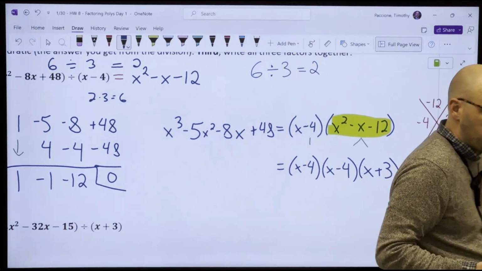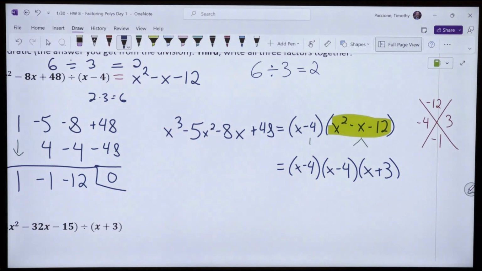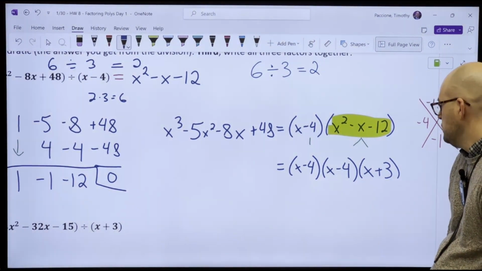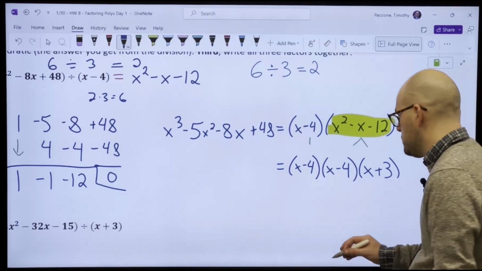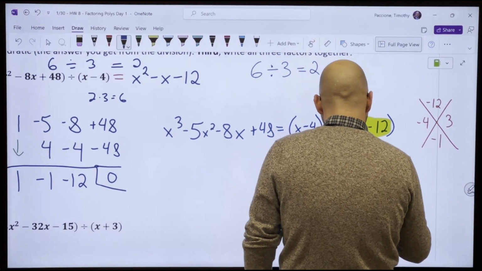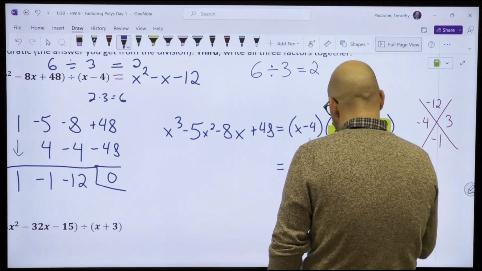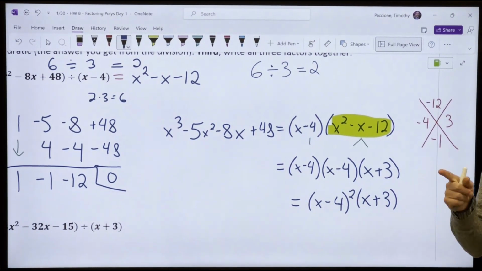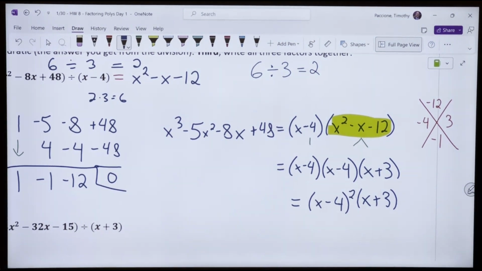And look at that. Looks factored to me, right? And I used synthetic division to get there. What do you think? You can take out one of the x minus 4s and just square it with the other. You could also write it this way. And actually, this, where we're going, has benefits. If you see a factor squared, it tells you something, and we'll get there. So, there you go. That's synthetic division to factor. Okay? Does that make sense? Yeah. Okay. All right. So, we hit on all the skills in the homework. We're going to move on.